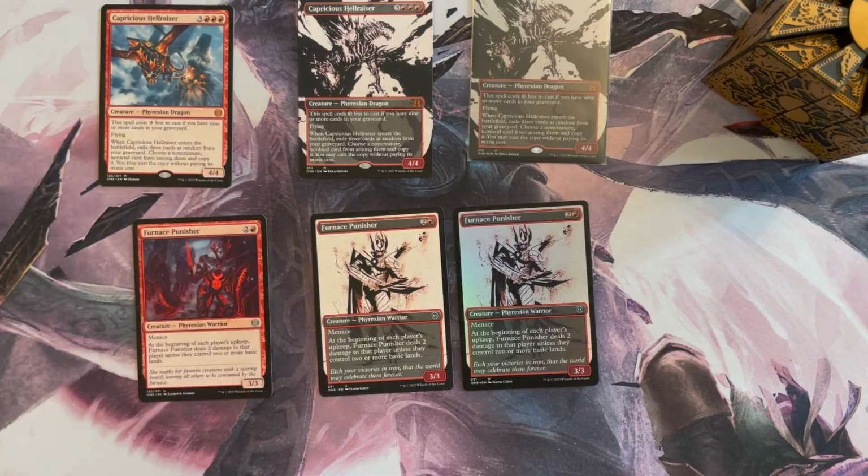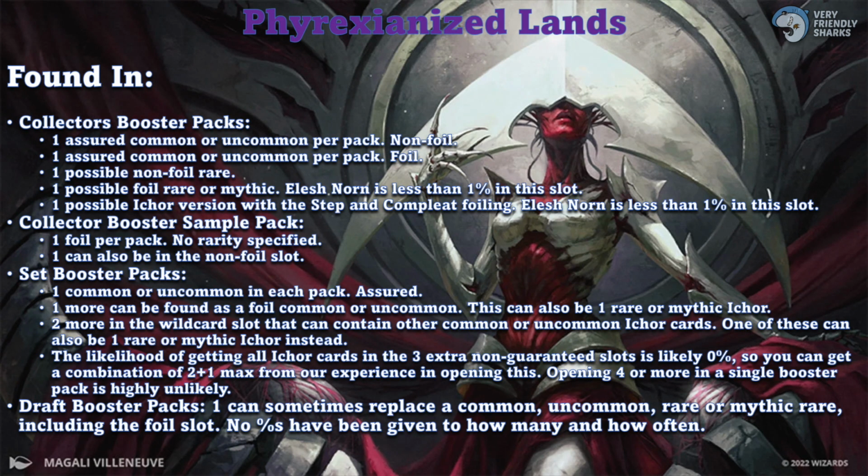Now, to go into detail and explain where you can find each, let's start with the collector booster packs. In the collector booster packs, you have one assured common or uncommon per pack. That's a non-foil. Then one assured common or uncommon per pack that's foil. And the commons and uncommons are all bordered. Then you have one possible non-foil rare and a possible foil rare or mythic. Now, there's an Elvish Norn version of these, which we didn't unbox. And if you do get it, it's less than 1% chance to be in its respective slot. So if you get it, hold on to it.